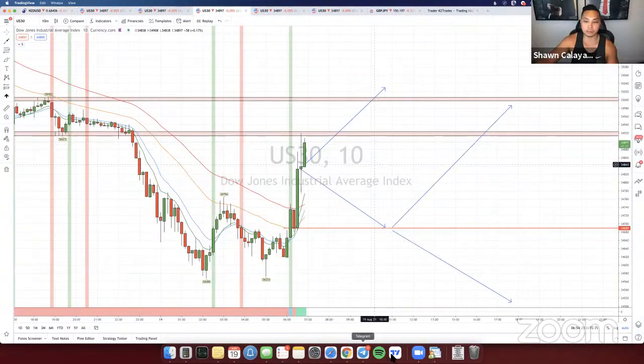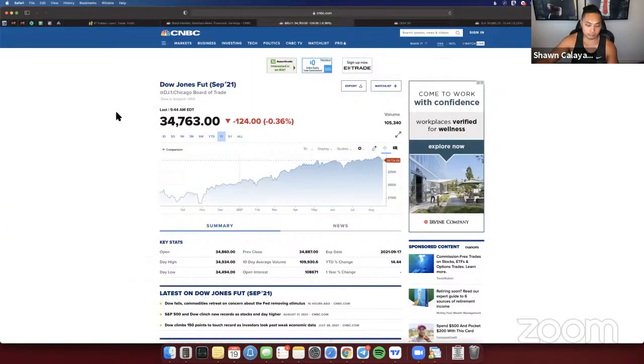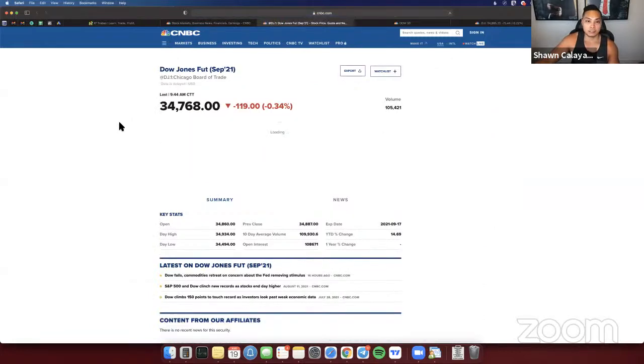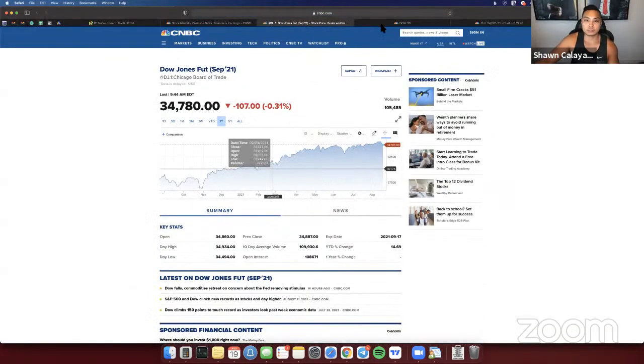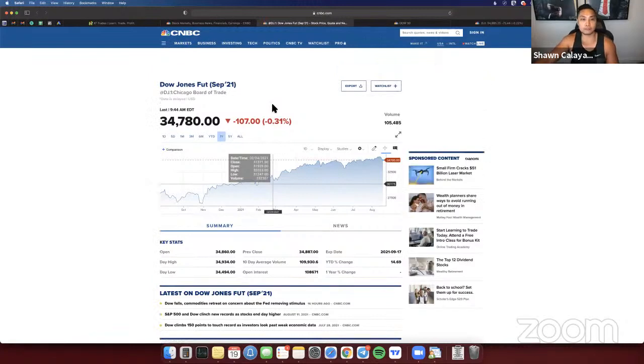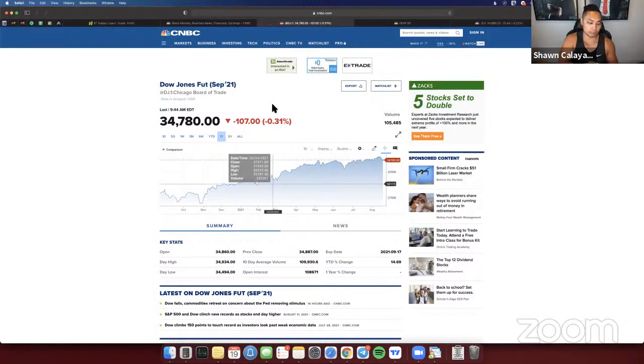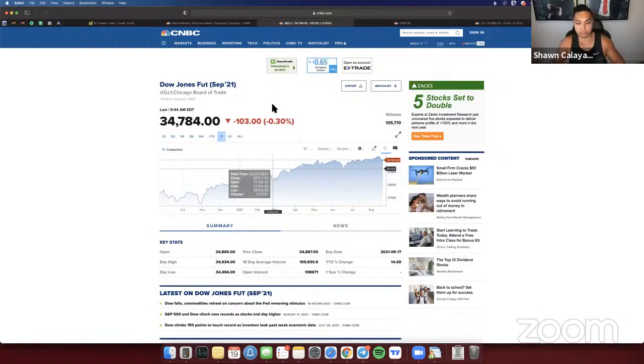So anyways, going back to US 30 over here, let me check the index. Index is now at 100 points, so it's starting to shift, right? If you guys have been following me for a while, generally my fundamental bias starts to shift whether it's above 100 points or below 100 points. Right now, it looks like it is starting to shift past the 100 point mark. So if that becomes the case, it can be shifting back the other direction. So check the index over here.